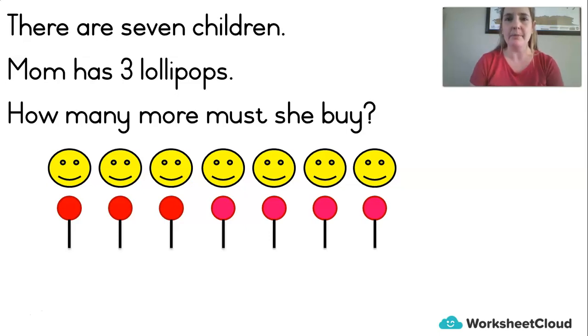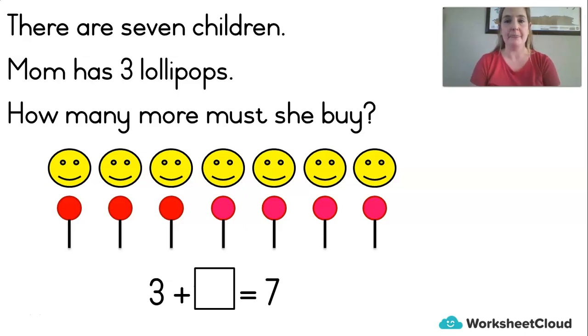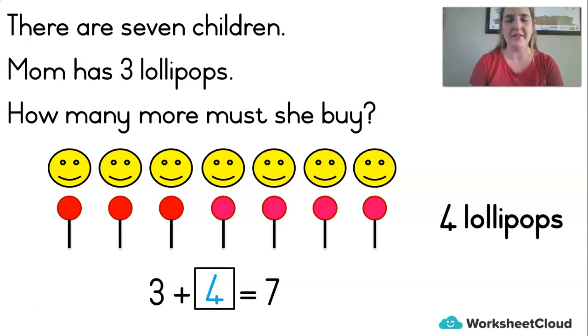And if we knew our bonds of 7 really well, we would say, okay, the answer's 7, and we've only got 3. How many more must we add? And we know by now that 3 plus 4 equals 7. And so the answer is she needs to buy 4 lollipops. Very good. Well done. Remember, when you finish your word problem, you must answer using a word. So you can't just say 4. You must say 4 lollipops.